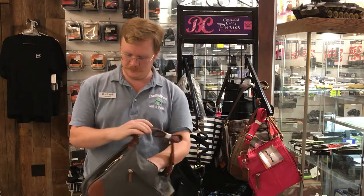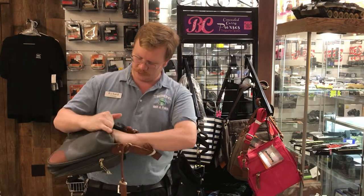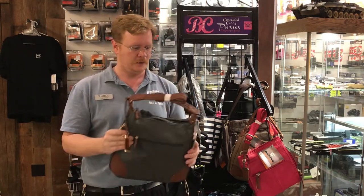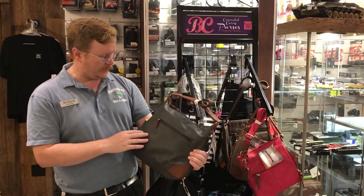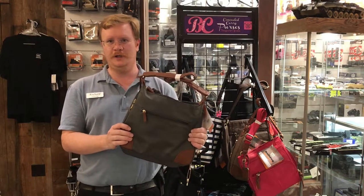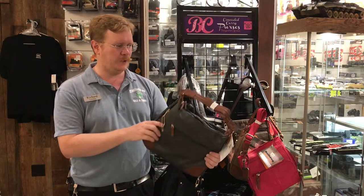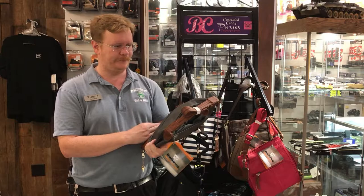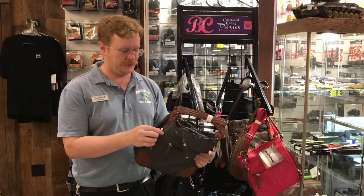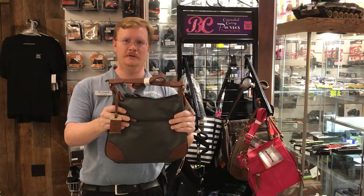Now all kinds of stuff even comes with cool packaging, but nonetheless these have a lifetime warranty. So if you ever have an issue with it, bring it in — they'll replace it. Where else are you going to get a handbag with a lifetime warranty? I mean, your monster $200 — that stupid little basket thing I've seen — was like $200 some dollars. Well, unlike that company, this one here, they'll replace it.